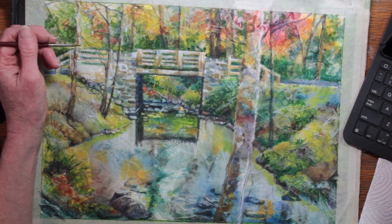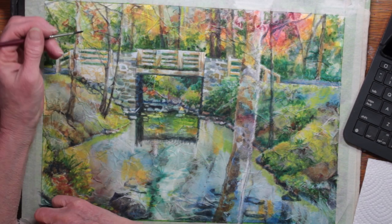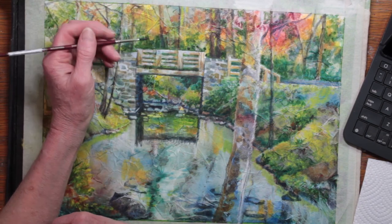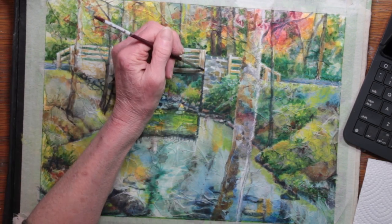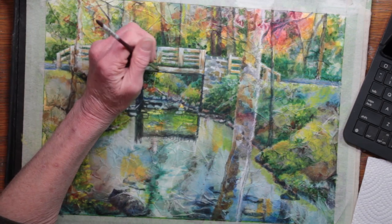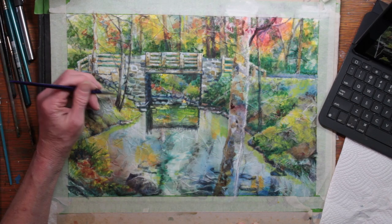I will be getting back to the water and bringing out some more of the darks and lights and patterns that are seen there. But the painting is well toward being completed at this point. All these little details are added at what I think is the right point and the right places. Every artist will make their own decisions about how much detail or how little detail they want to add to their painting. Coming back and detailing the foreground tree some more.